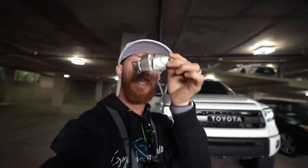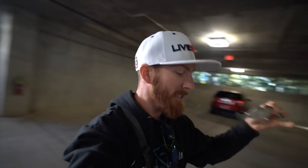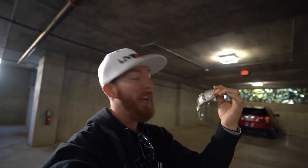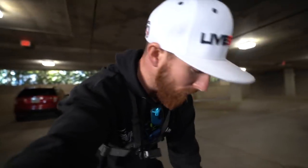Holy smokes, dude. This thing smells absolutely toxic. Welcome back, gang. We are getting out with the Bull Shad. I've been eyeballing this bait for over a year — I've been wanting to grab one and just neglected to do so. As I've expanded the swimbait game, I finally picked one up. I got this guy right here, which is almost a three ounce model — I think 2.8 ounce fast sink.